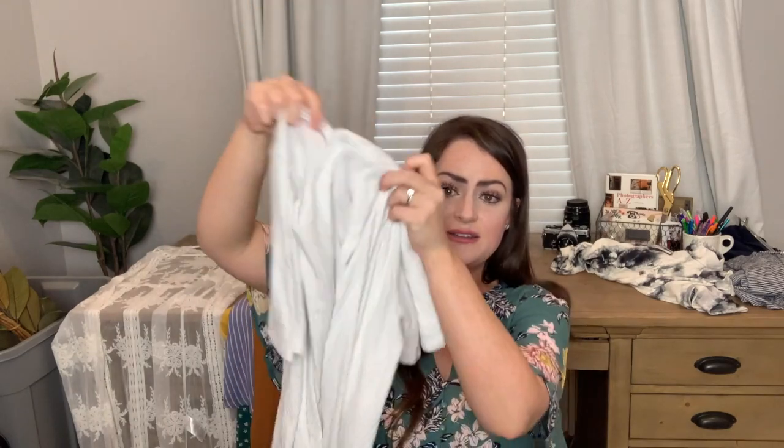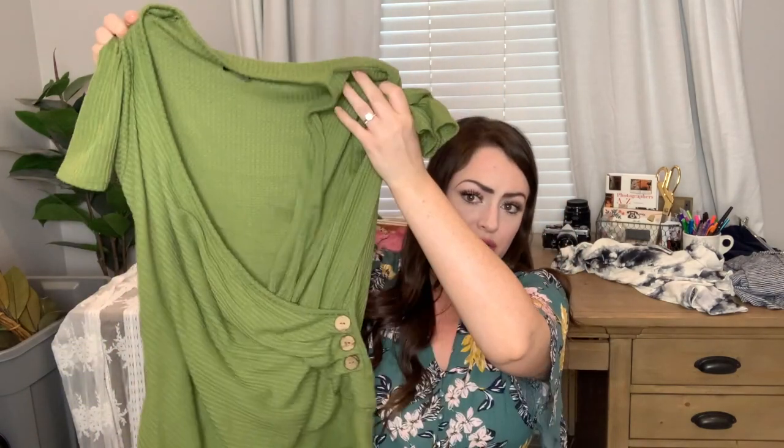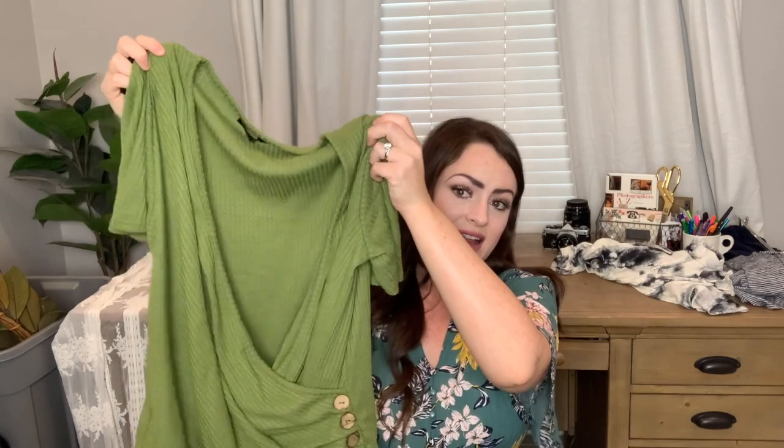Some tops now — these shirts are from Amazon, they're like a waffle print v-neck. They can be worn with a tank top underneath but I haven't had to do that. They cinch when you put them on and close the v-neck for you, with a couple little buttons on the side. I love them — they're so soft and comfortable. I definitely feel like these will be great to save for a hospital bag too. When I go into labor I want something easy to throw on, and they're great worn with leggings.